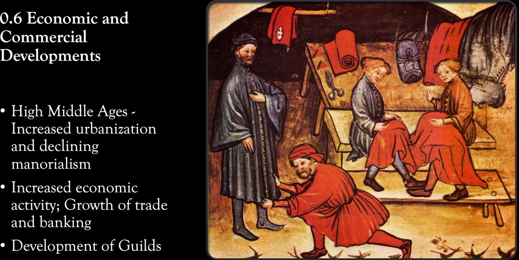And also, different areas of Europe began to specialize in trade goods. For example, the Netherlands began to specialize in cloth manufacturing. England began to specialize in wool manufacturing. France specialized in wine and cheese and some other luxury goods. There was also trade across the Mediterranean, especially those luxury goods that would come in from the Middle East and the Far East, and Mediterranean trade was largely dominated by the Italian city-states, specifically Venice and Genoa.